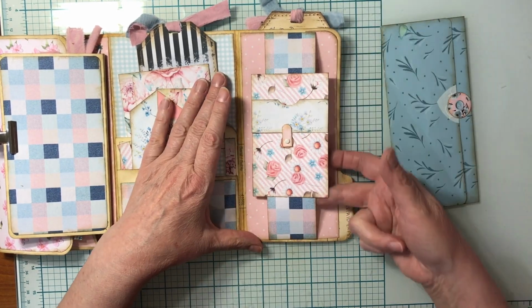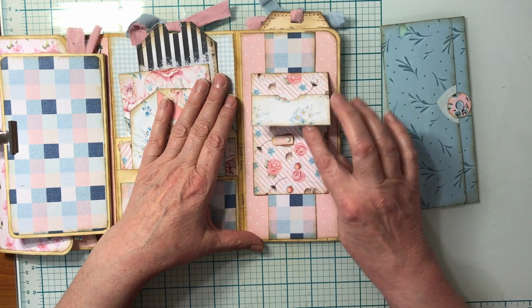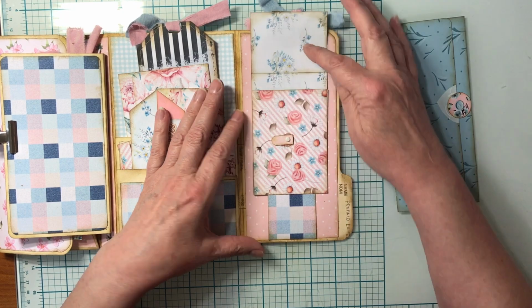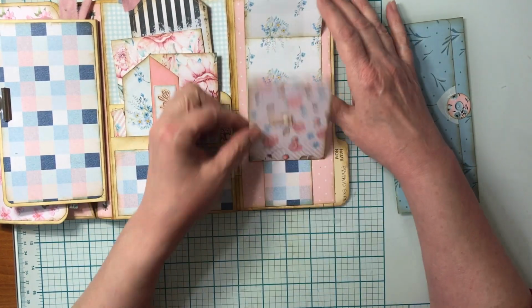And then this is a belly band that it goes behind, and this is glued right onto the belly band. There's a little pocket there, and this flips open like that, and there's a pocket here and a pocket here.